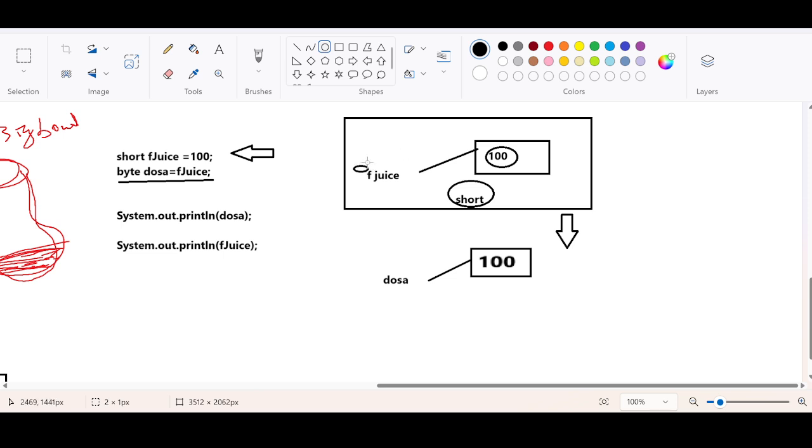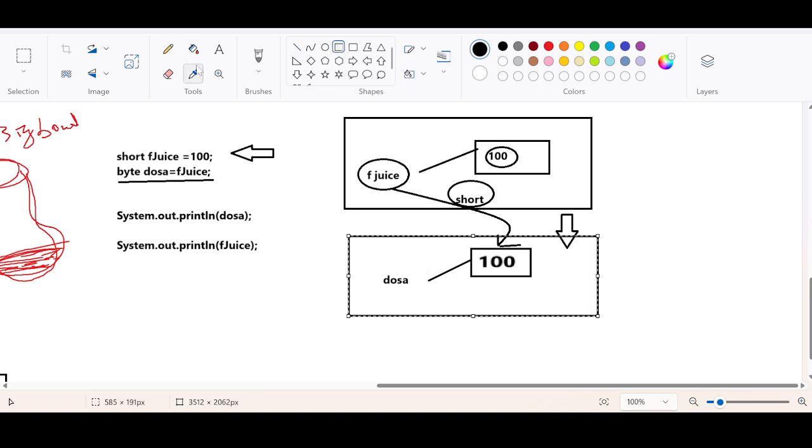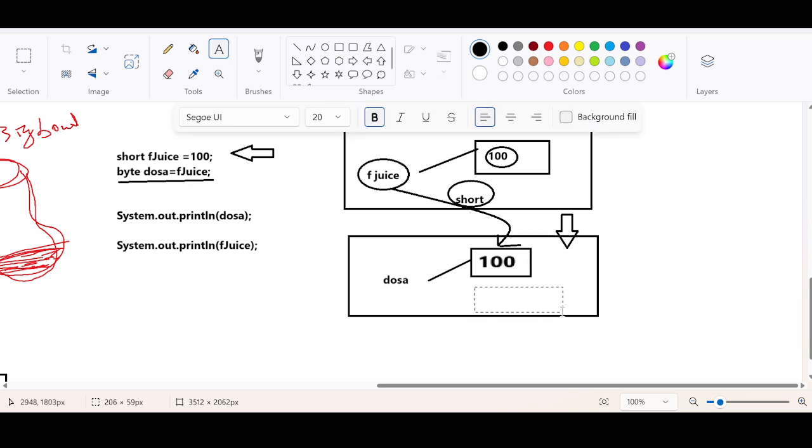This fruit juice value is being used for the byte data type for the second time. Obviously, short is bigger than byte. You are saying, let me assign the bigger data type to the smaller data type.